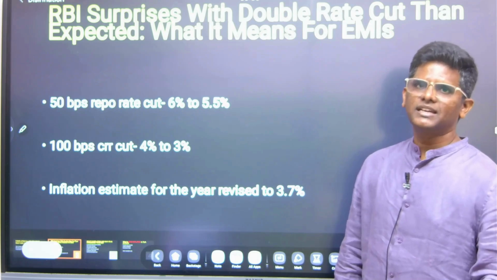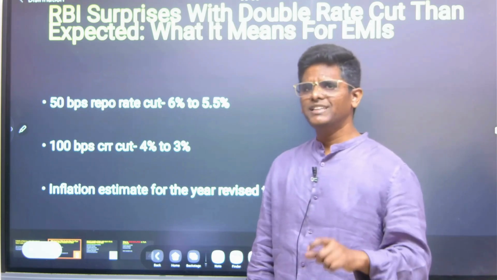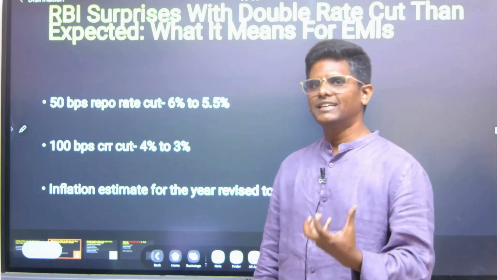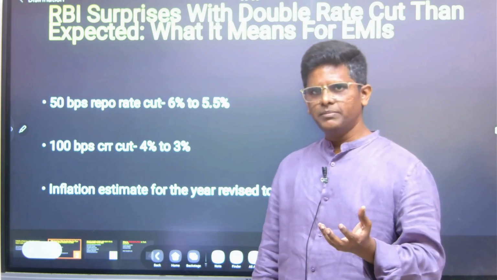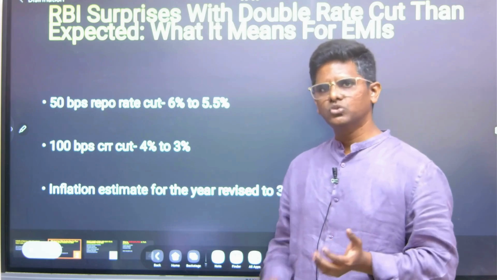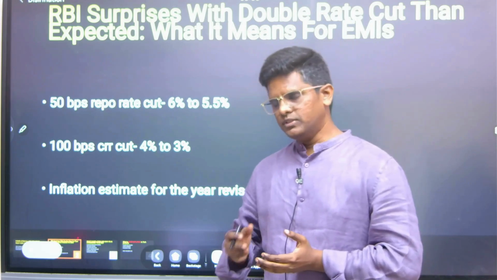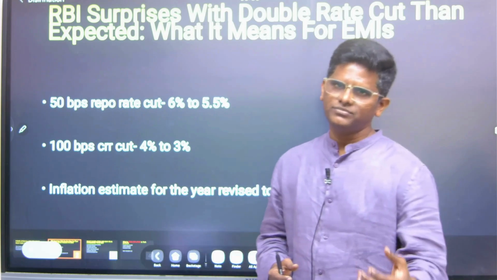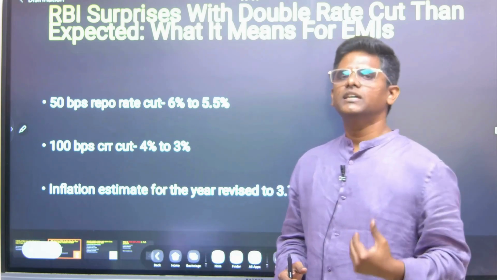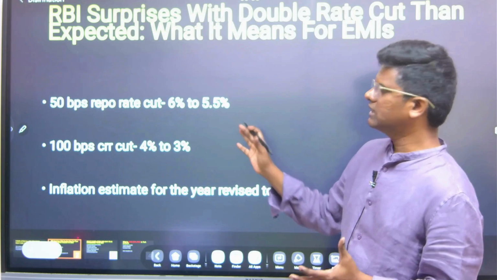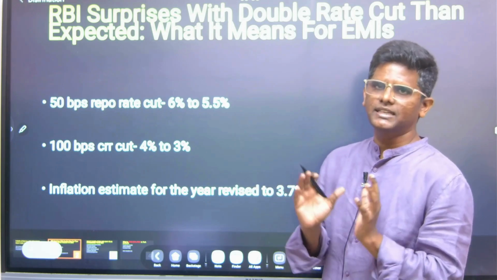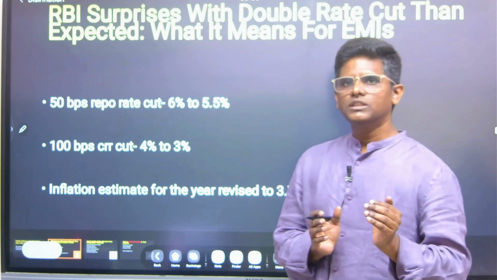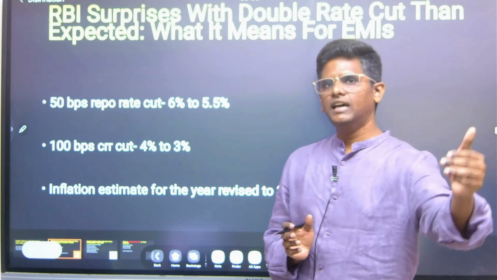The repo rate is the rate at which banks borrow from RBI. Therefore, RBI reduced the borrowing rate, so obviously banks can borrow at a cheaper rate. They will give this benefit to the consumers also, so consumers can also borrow at a cheaper rate. What it means is RBI is sending a signal that the money supply will now increase in the economy.